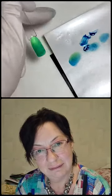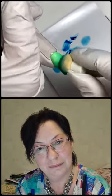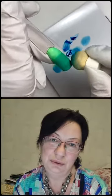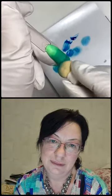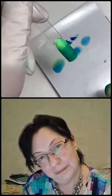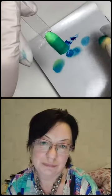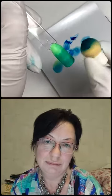Again, tap, tap, tap. Oops, and tap, tap. Yes, I would say it looks softer. That's much better. Yeah, beautiful. And then you can go a little bit more and get here a little bit more, make it darker. So it's much better using the matte top coat clear in combination.